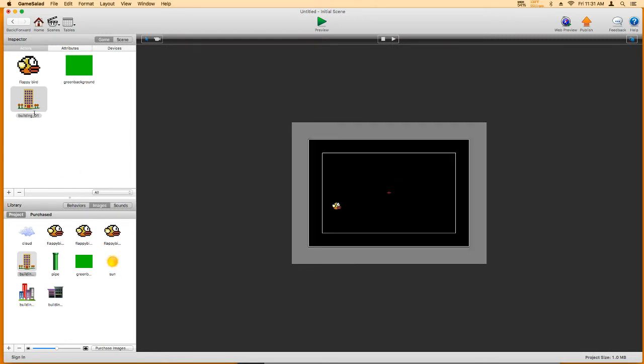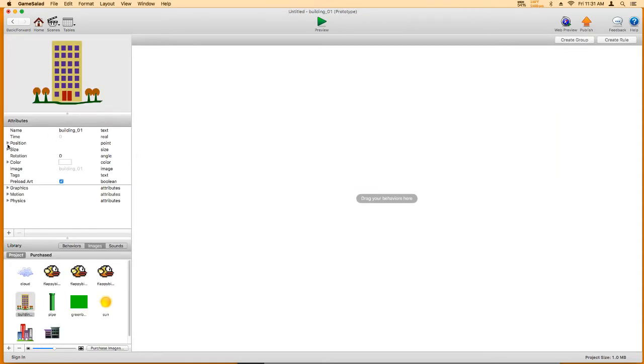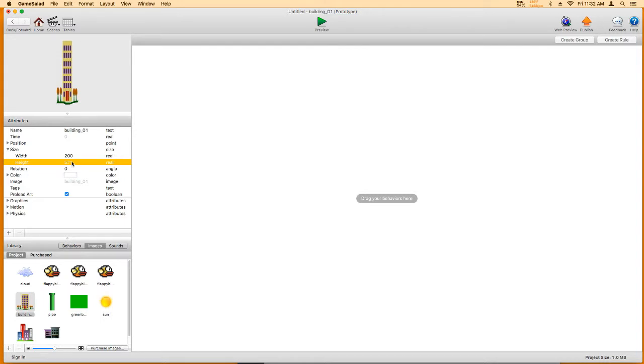Okay. So what we can do is drag these actors over here, and we're going to give them a little bit of a change. And of course, that is way too big. So what we want to do is change them in their height and their width. I would say, let's say 300, 200. And 300. See how that looks. Not too bad. Should be a little shorter, 250. Okay, that looks a little bit more natural. Looks good.